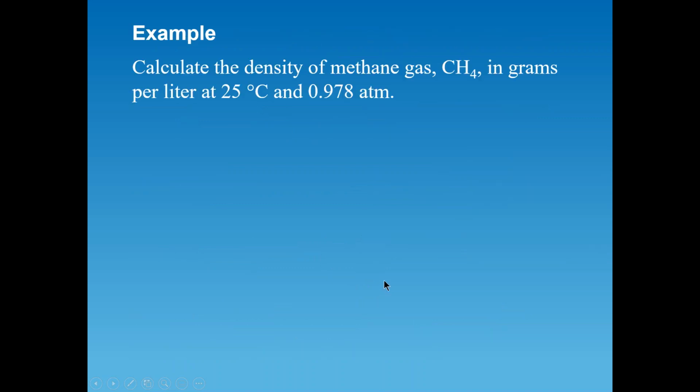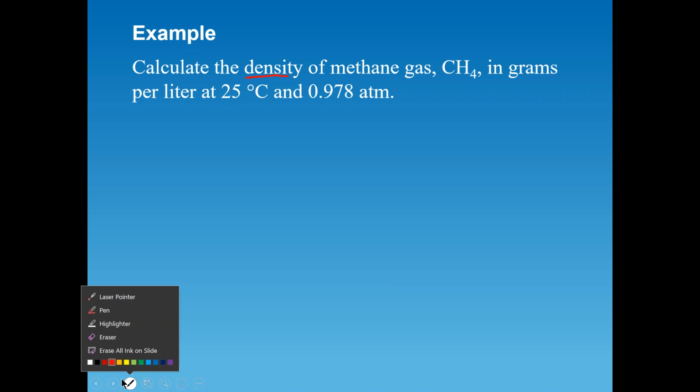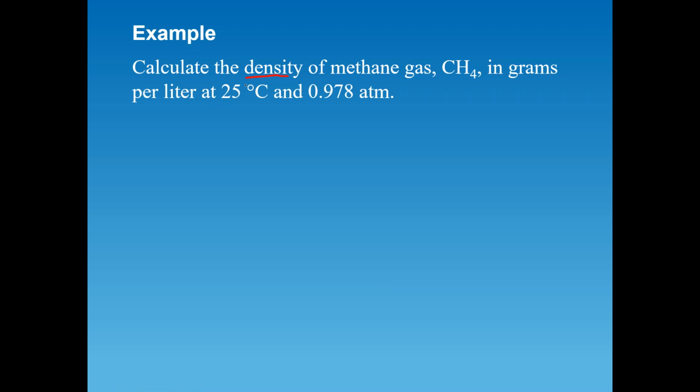Okay, so let's look at a problem where we can apply this equation. In this particular question, they gave you the formula of the gas, the temperature in Celsius, and the pressure. Now remember, the equation is density equals MP over RT. The question is asking you to calculate the density, so all we have to do is put the numbers in.